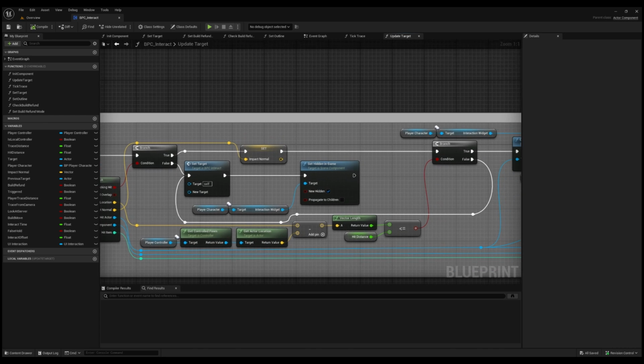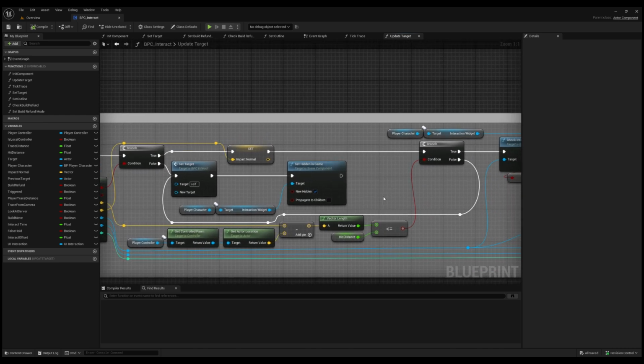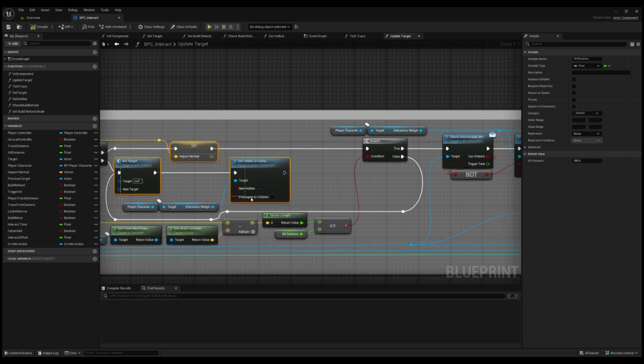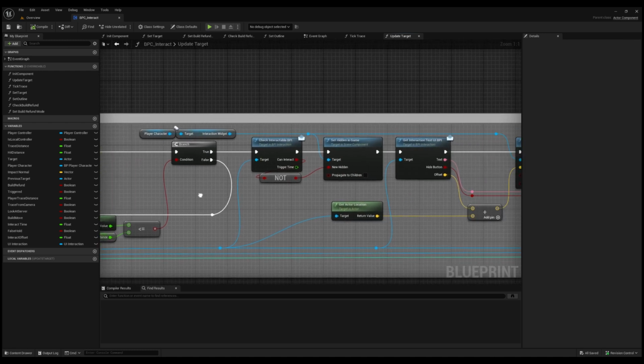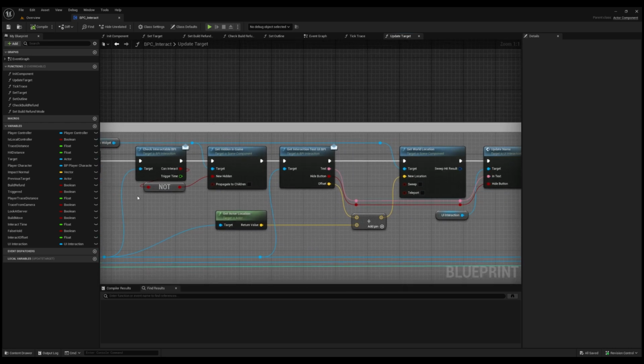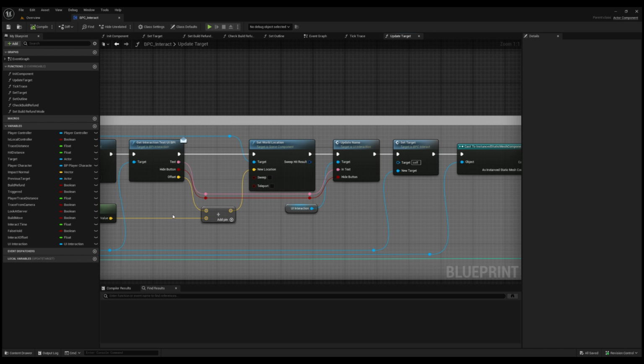Once a target has been hit, we store the impact normal and check if the hit is within the hit distance. If so, we then check if the target is actually interactable or not and update the interaction widget. The interaction widget is a world widget that lives on the player and moves to the location of the interactable as needed. This ensures we're not spawning and deleting widgets anytime we look at something, allowing for smoother UI performance.